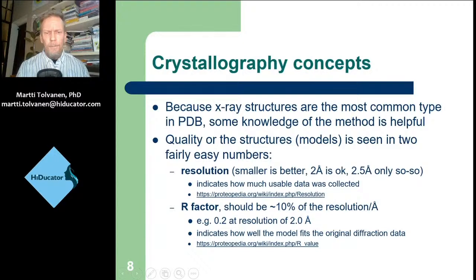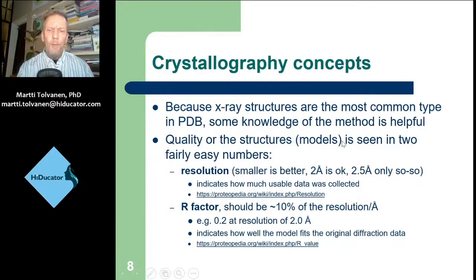And this R factor should be approximately 10% of the numerical value of the resolution in angstroms. So for a 2 angstrom model, the R factor is expected to be about 0.2.